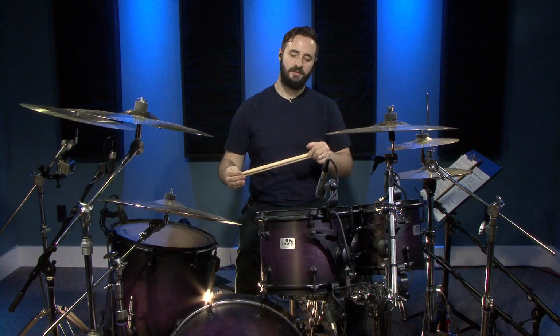So it'll be really, really good for you guys to take these exercises, line them up all in a row, 1 to 10, and start from the beginning, start slow, and just play through them for as long as you can, 1 to the next. This will vastly increase your accuracy with your pedals and also lining up your hands with your pedals. That's something that a lot of guys don't spend too much time on, and it really, really shows. So that's something that you want to be really good at.